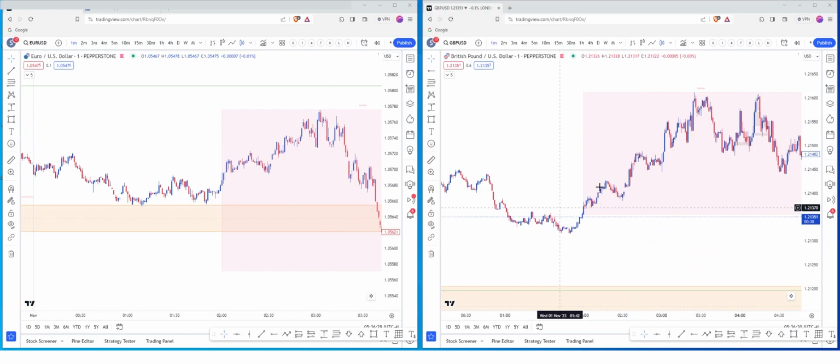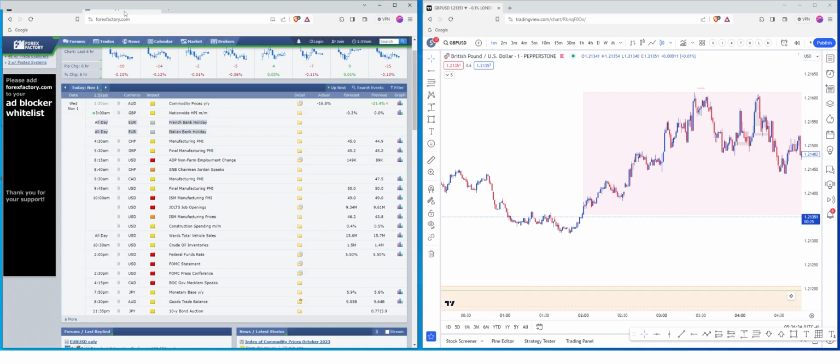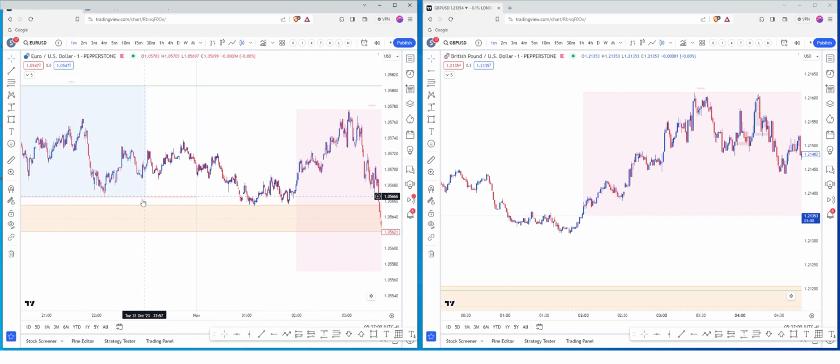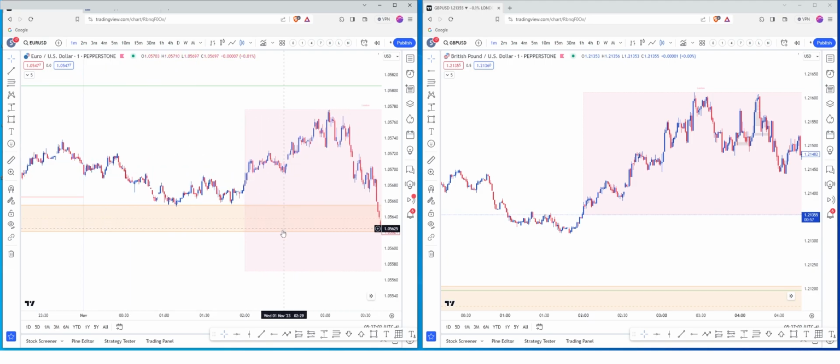So first up, let me explain why I was more interested in pound than I was in euro. It comes down to the fact that on the euro we have a French bank holiday and an Italian bank holiday. I'm not sure how much impact that's going to have, but we couple that with later on today, we've got some non-farm payroll news in the US. We've also got ISM and JOLTS. We've got FOMC speaking, so generally a really bad day for news. And these bank holidays appear to have really affected the volume in the market on euro.